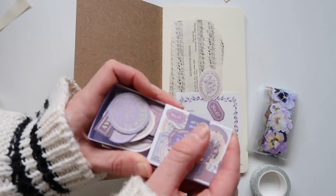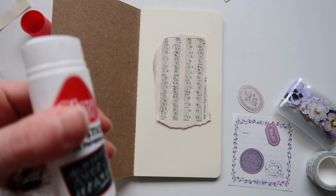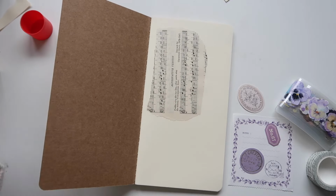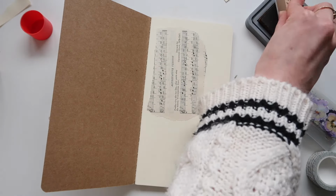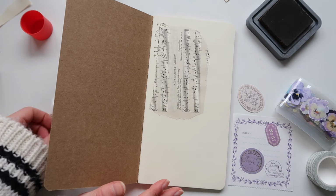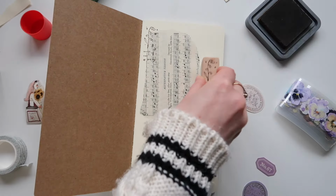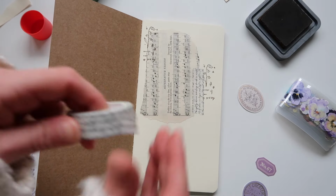For a girl sticker, I wanted to use one of the washi tapes that I already had, which have lots of girl stickers on. I will probably mispronounce it, but I think it's the Dolce Vita. That might be wrong. But I wanted to use one of those tapes because there is a girl that is holding a bouquet of sunflowers, and this spring I plan on planting an army of sunflowers in my garden. So that was a little hint towards that, as I want to try and document how I'm trying to improve my garden a little bit in this journal over the next season, as I'll be starting to plant lots of things for the summer.